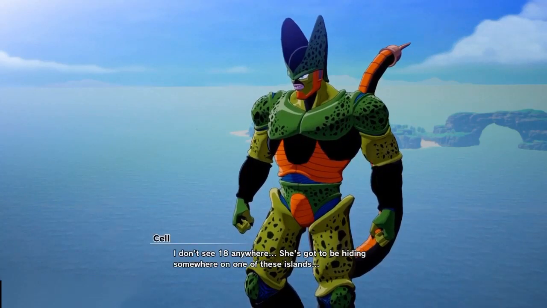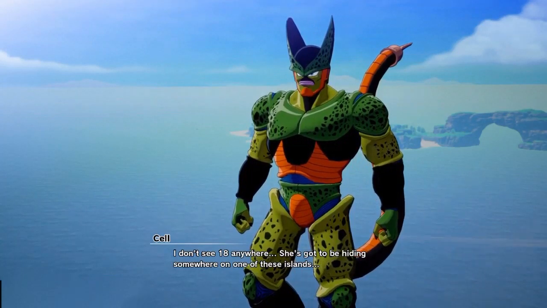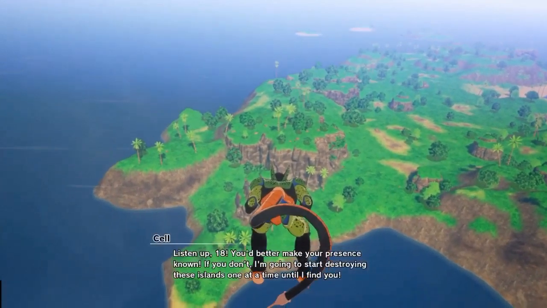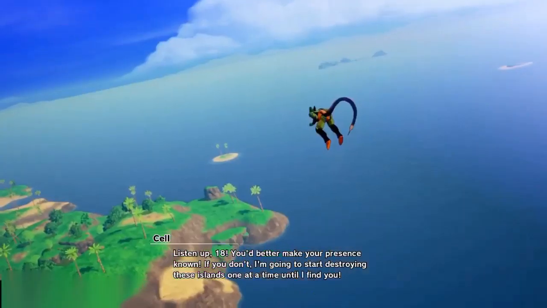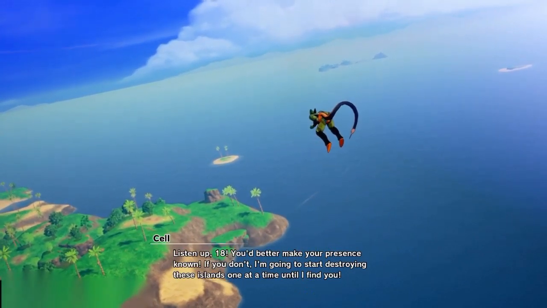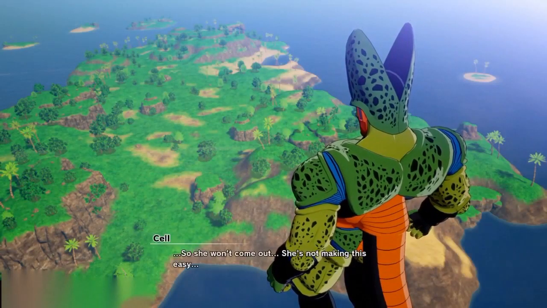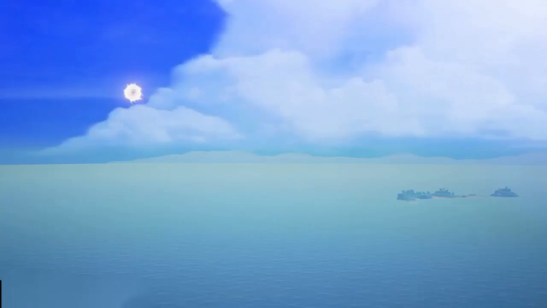I don't see 18 anywhere. She's got to be hiding somewhere on one of these islands. Listen up, 18. You better make your presence known. If you don't, I'm going to start destroying these islands one at a time until I find you. So she won't come out. She's not making this easy.